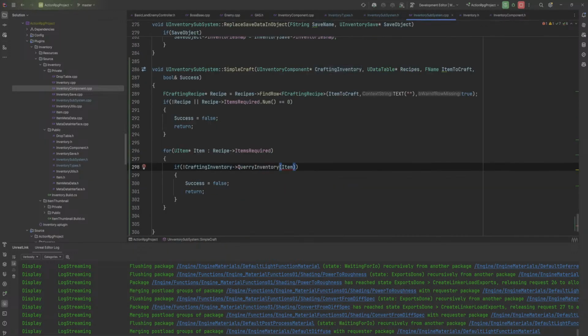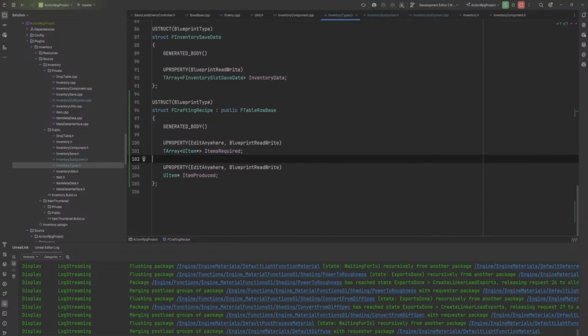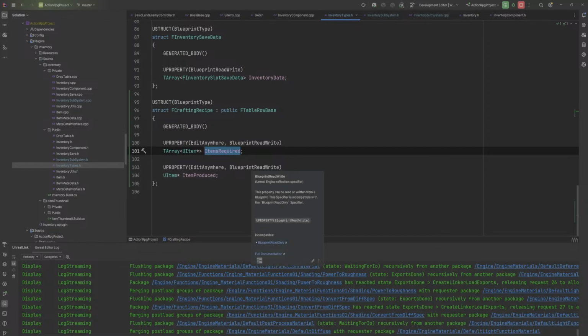Sometimes I'm smart. Usually I'm not, but sometimes I am. And then I guess we want to query whether or not it has the item, and then we want to check the recipe. I guess the recipe doesn't... Hold on. Didn't think about this. Our current recipe header thing here doesn't take in a possibility for having more than one item. And I think that is something that I do want to be able to do.